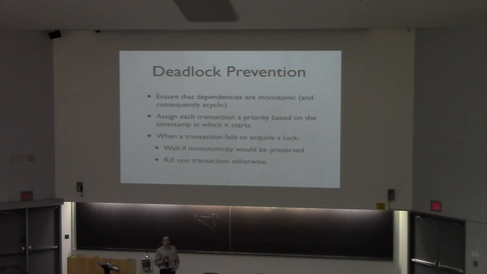Like, I could say the same thing: if I kill T2, I can still execute T3 and T1. Okay, so if T3 was submitted last, then it might make sense to kill T3 because it's conceivably the youngest of the transactions. T1 and T2 have been executing for longer, so it might make sense to let them finish. By the way, what would we do after we killed it? Would we just completely throw the results away, or would we try to do something different?